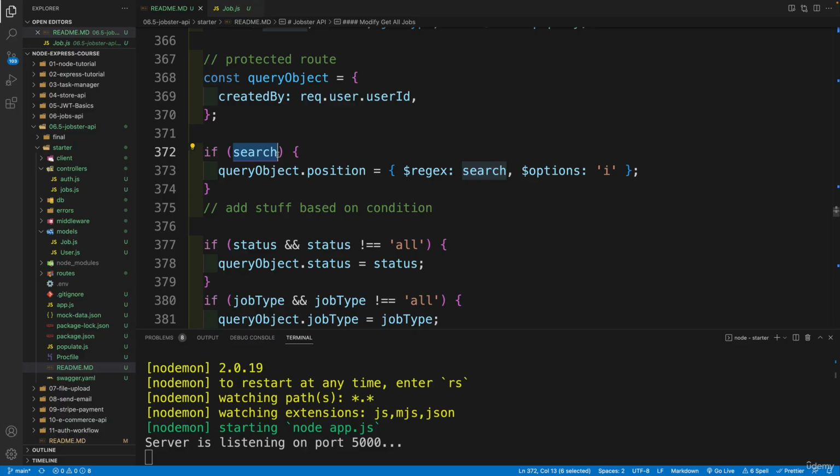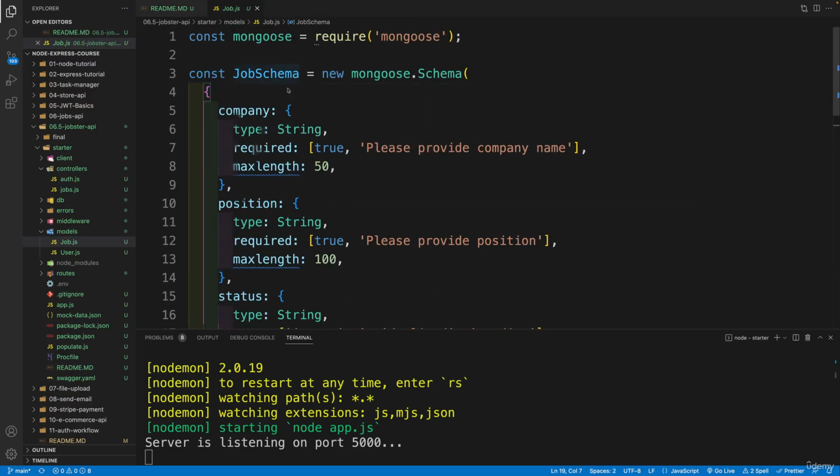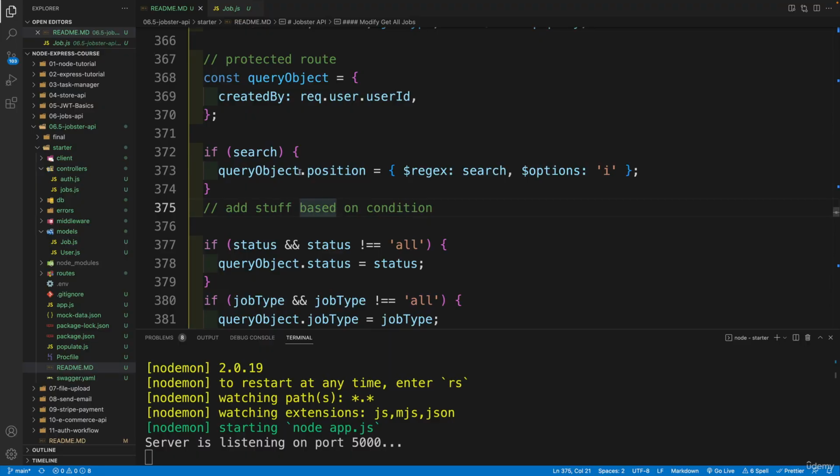So if the search exists, then we'll create position. Why? Well, because that's the property name in our job model, correct? If we go back over here, notice there's company, but there's also a position. We set up the query object. So that's the object. And then we go with key, the position, and this one will be equal to a regex.